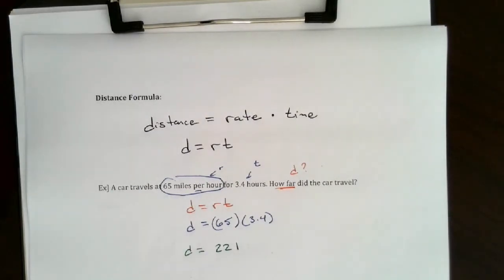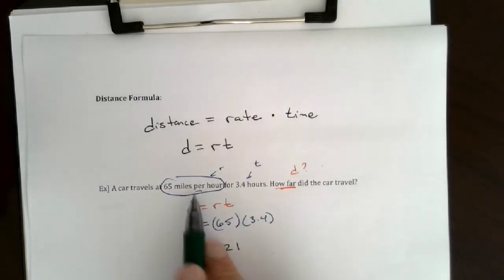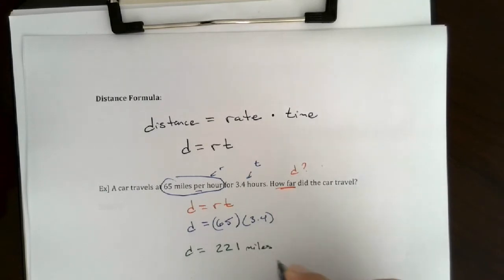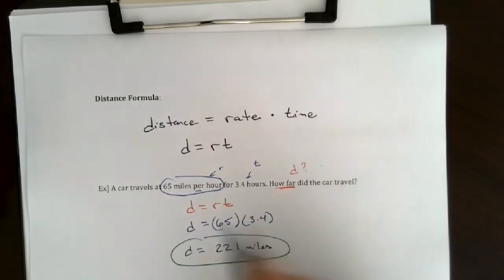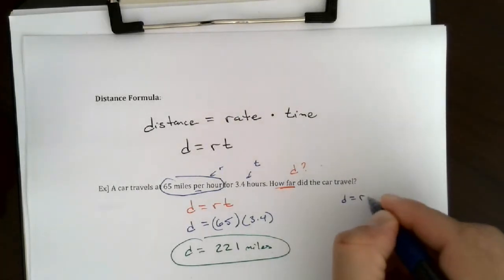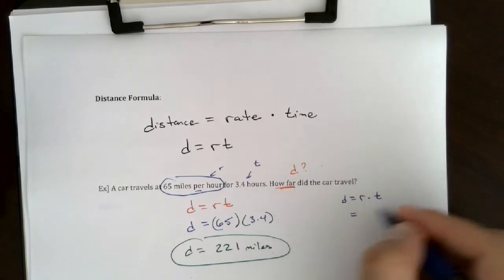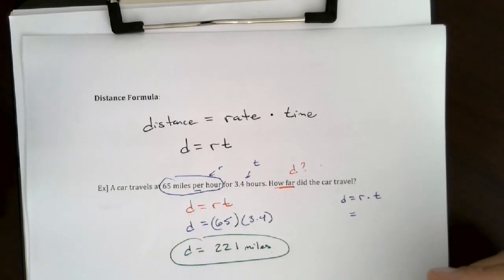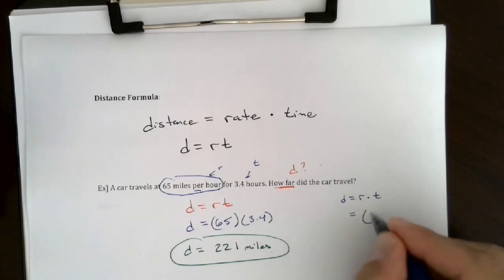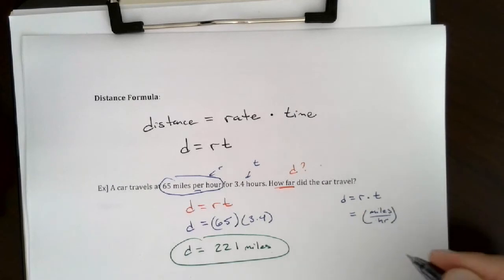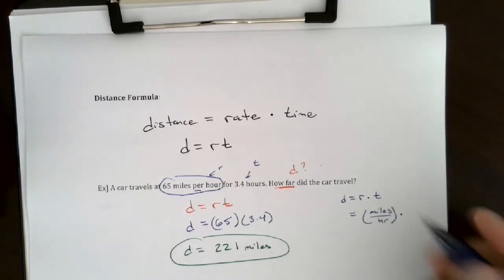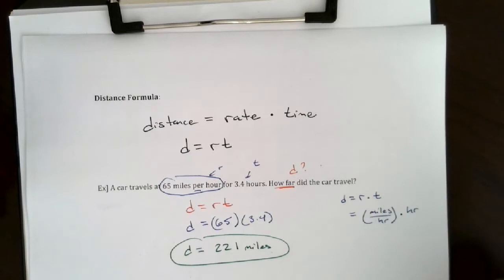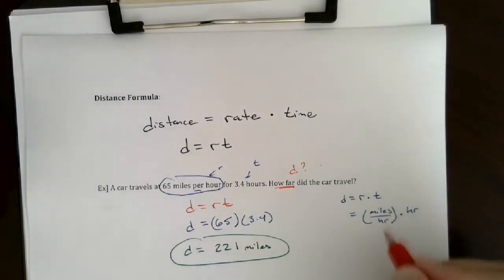The units for distance, in this case, are miles, because you can see it in your rate. If you're not sure, one way you can find the units, remember distance is equal to rate times time. If I was just multiplying the units, the rate was in miles per hour. The word per there means the hours are really in the denominator. Times the time, which we know was in hours. When you multiply this, miles per hour times hours, hours would cancel and you're just left with miles.